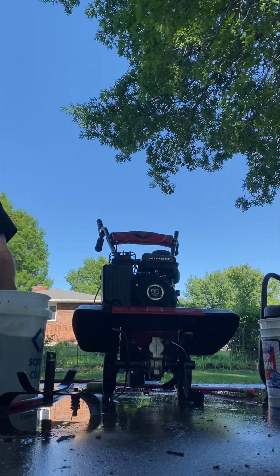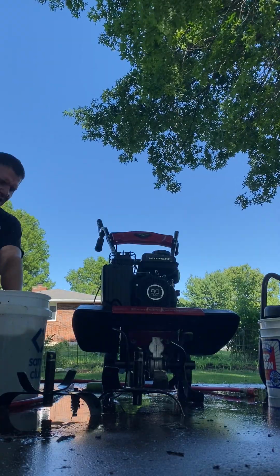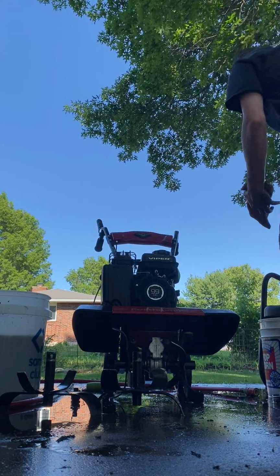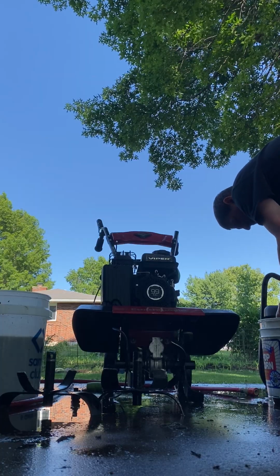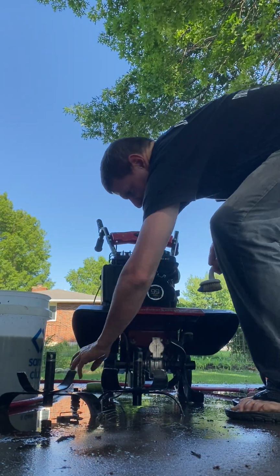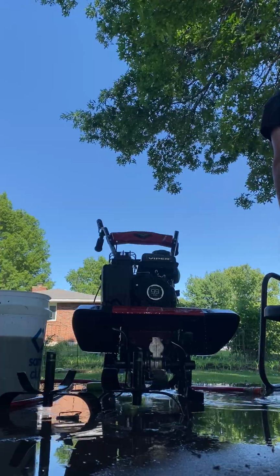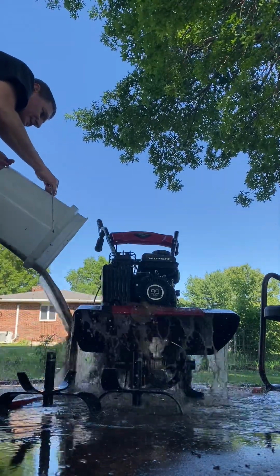Should actually go on there good now. All right, now before we do anything else, gotta make sure we got the two pins, which are in the other one. Sorry, it's all dirty. Clean them off now. One, two. I know it's dirty, but I get that. Okay.